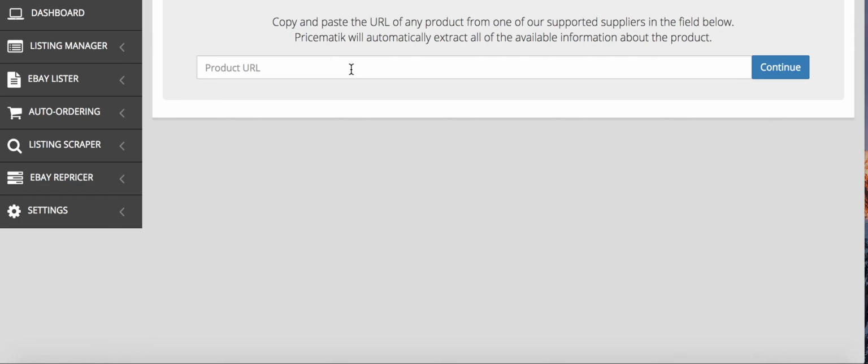So if you're just starting out and you have a very limited budget, then I would recommend just starting with this, because you can get a lot of products up pretty quickly using the manual lister like this. Well, it's an automatic lister, but it's one by one, whereas when you use the listing scraper and the bulk listing, then you can list a lot more at once, and that's not included in the free trial. But if you're just starting out and trying to give drop shipping a try, then this is a great alternative, without having to pay.